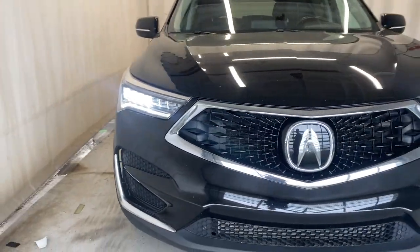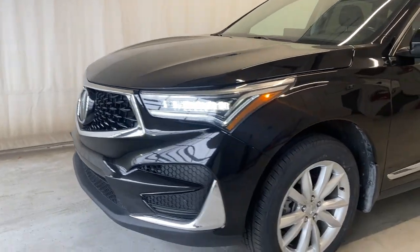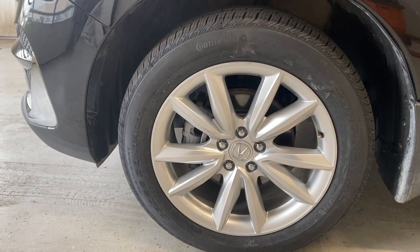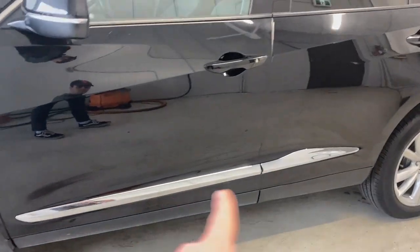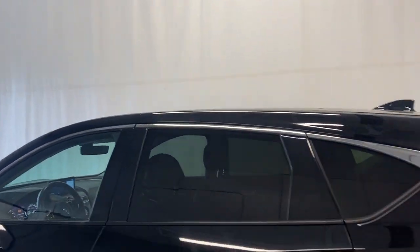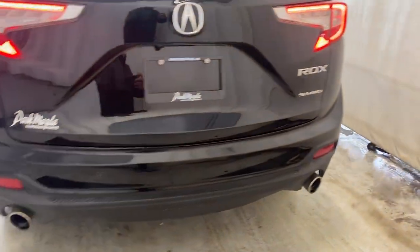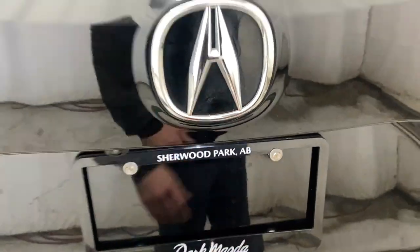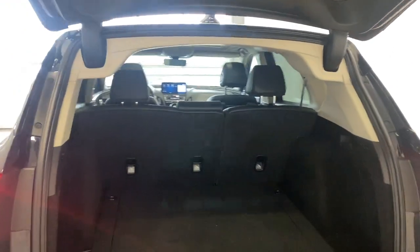Let's take a look outside. Up front we have LED headlights with a nice chrome and gloss black finish grille, as well as front parking sensors. We have Acura alloy rims on Continental tires, paint-matching door handles, chrome trim along the bottom, rear tinted windows with chrome trim above, LED tail lights, dual exhaust, rear parking aids, and RDX SH all-wheel drive badges.